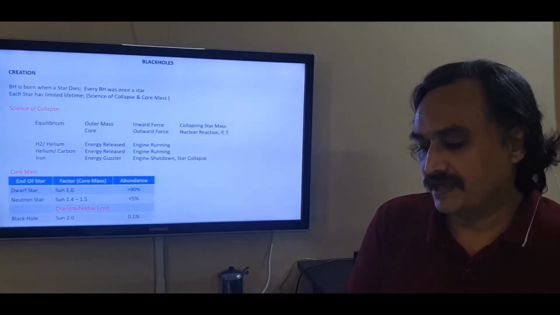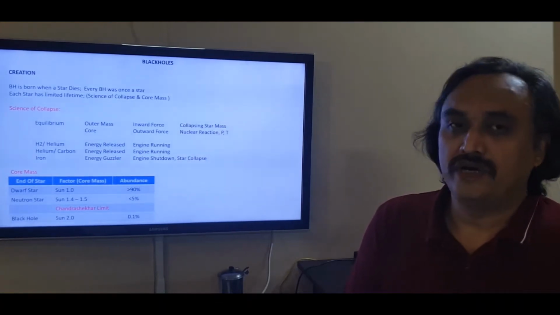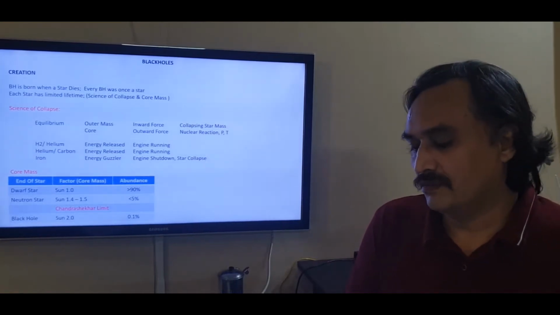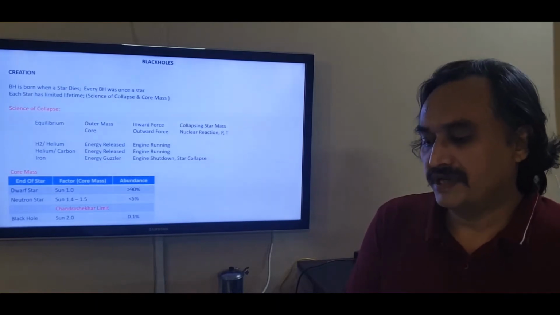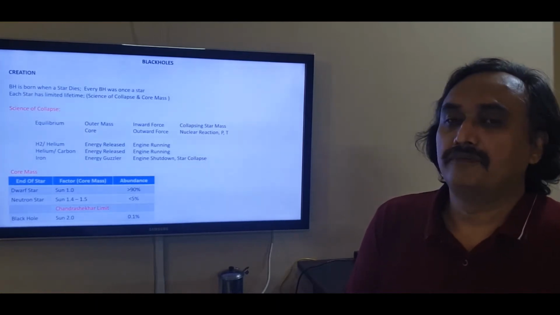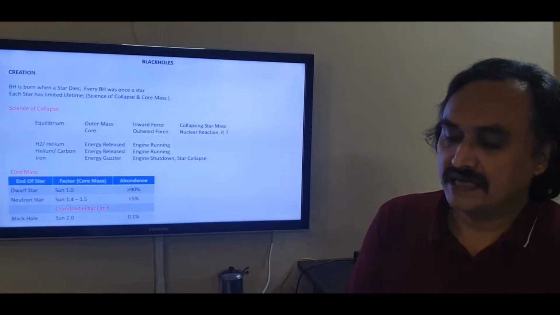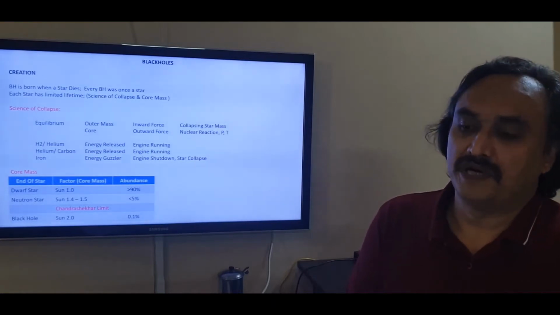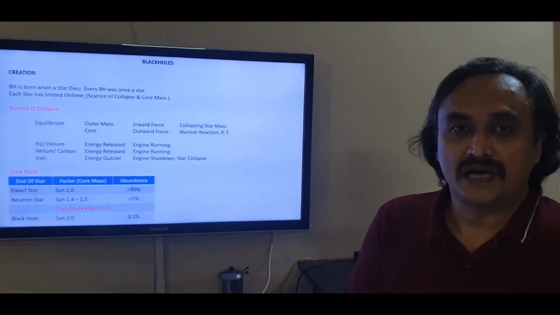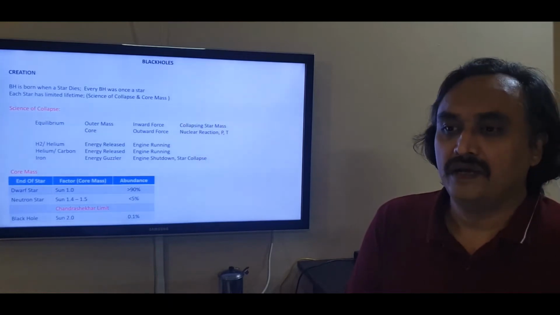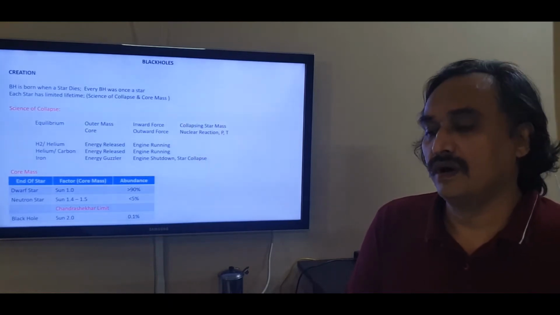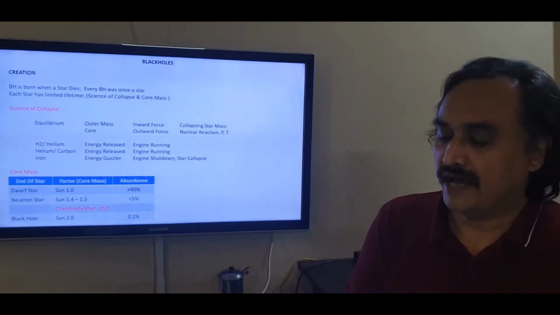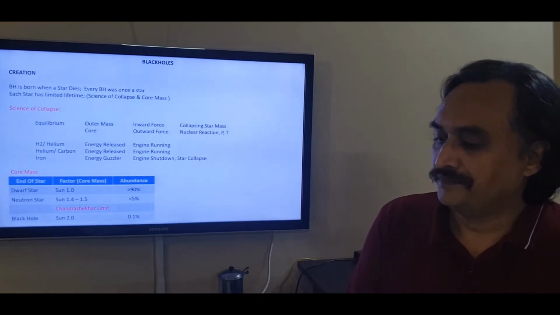A sun like ours ends up like a dwarf star. And the majority of the stars that we see in the night sky, more than 90%, end up as dwarf stars. Less than 5% end up as neutron stars, and only 0.1% of the stars that we see in the night sky end up as black holes. That's a very small percentage, but if you look at the number of stars in our own Milky Way, around 100 billion, 1 in 1,000 would turn into a black hole. That would be millions of black holes. So that is not a small number.